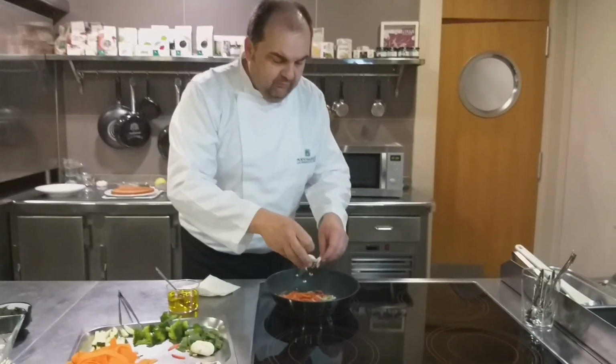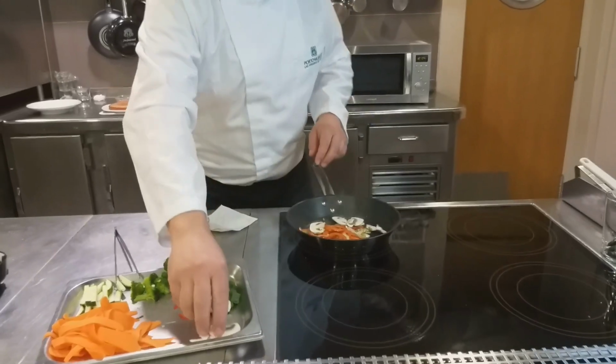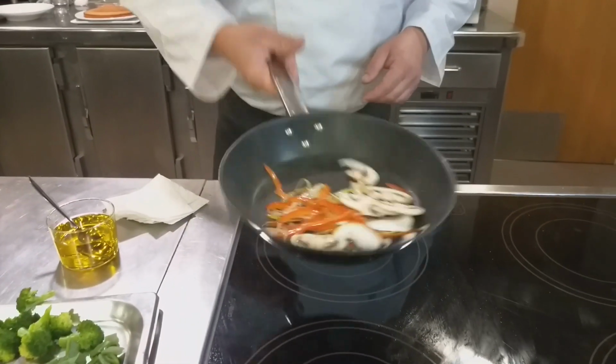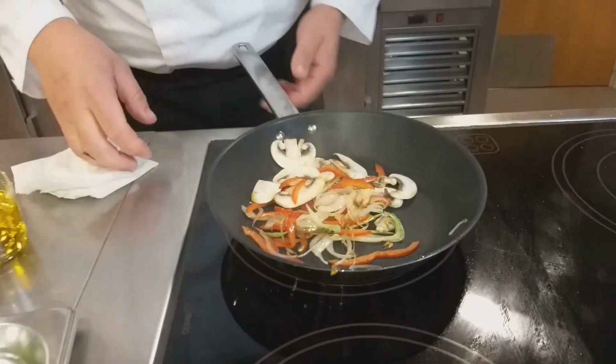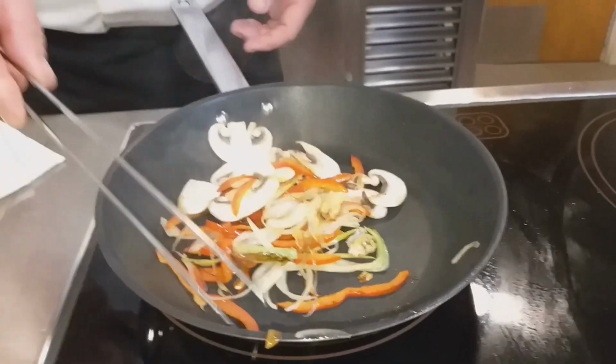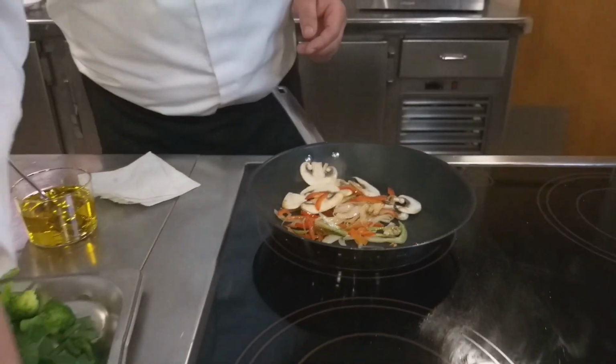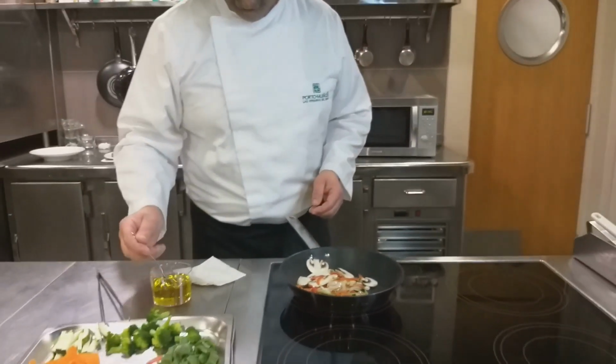Put in a little bit of mushroom in slices. For example, you can see you put it in different ways. Some in slices, another just in small pieces. It's wherever you want, however you like it more.